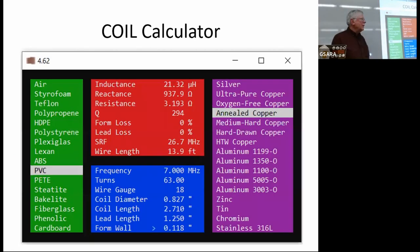There's a nifty program called Coil that you can use to explore how the type of wire or coil form you're using performs. You fill in frequency, turns, wire gauge, etc., choose your coil form material and wire, and it gives you results: inductance, reactance, resistance, Q, calculated losses, self-resonant frequency, and wire length. It computes all that for you. Others have tested it extensively with 40 or 50 different kinds of coil forms and it works pretty well.